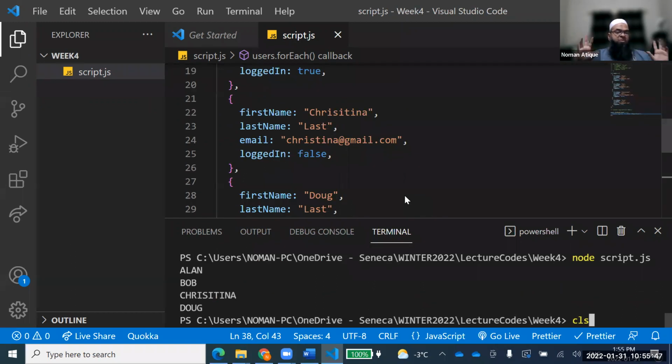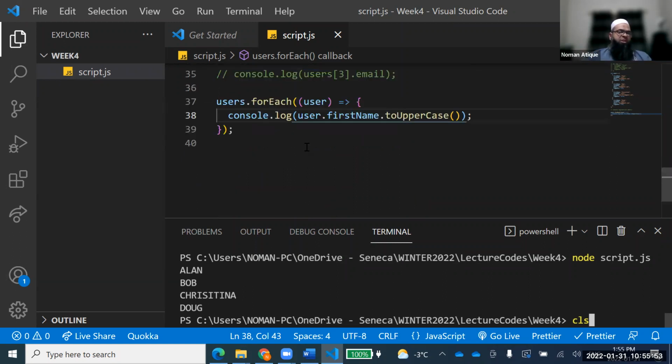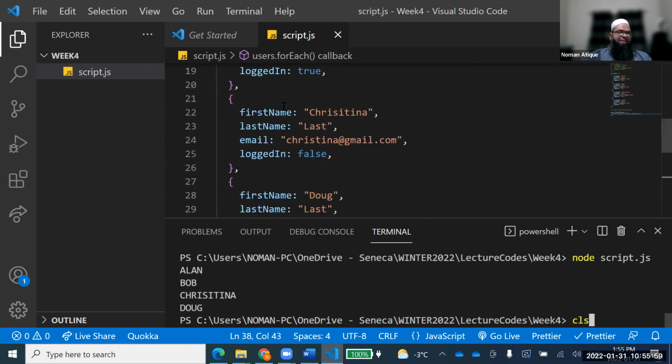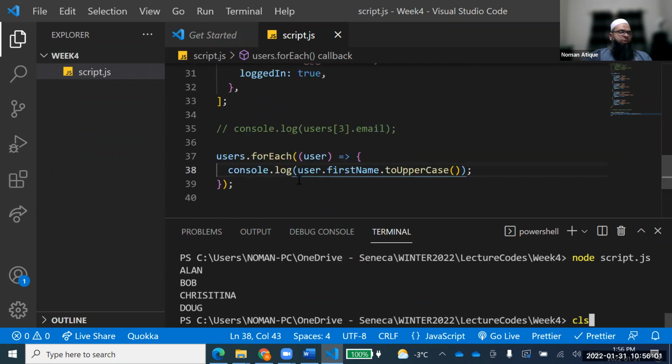Everyone is getting that, because this is very important. We'll be playing with data, we'll be bringing up data on our web, and then we'll be playing with that data by using this forEach and things like that. So you should be very fluent in this, how to access any particular record, how to access any particular data out of that one. So I'm expecting that everyone is understanding and is with me.